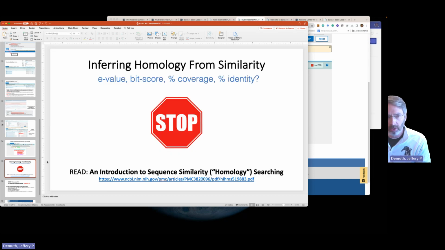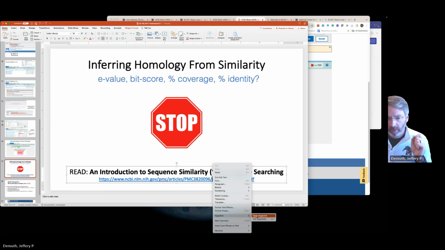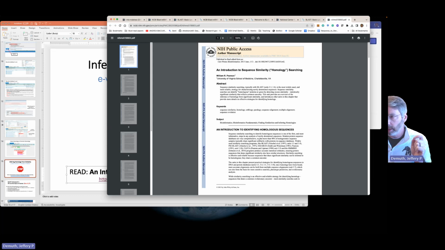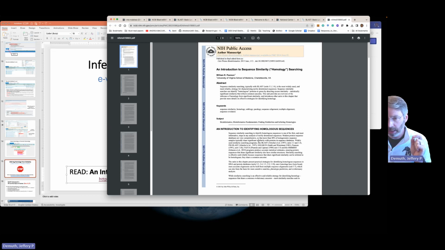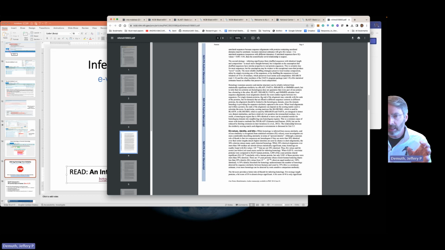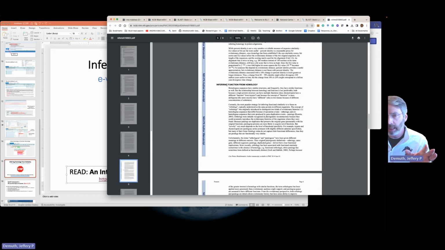And so how do you make those inferences? How do you make those decisions? Well, I'm giving you some reading to do. If you follow this link, it's a very good overview of how to interpret BLAST results in terms of whether genes are homologous, so inferring homology based on the similarity, but then even beyond that, inferring function from homology.